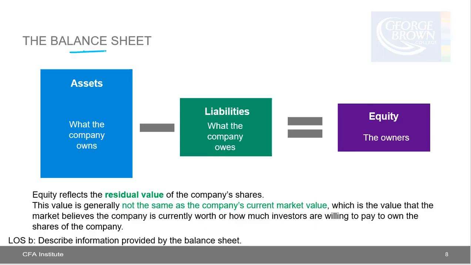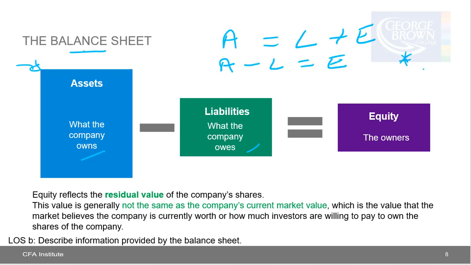So continuing with the balance sheet and a little bit more on the accounting equation. So recall, assets equals liabilities plus equity. Assets are what the company owns, and liabilities are what the company owes. So if I do a little bit of algebraic rearranging, assets minus liabilities equals equity, and that's what we're looking at in a little bit more detail on this slide. What is that telling us?